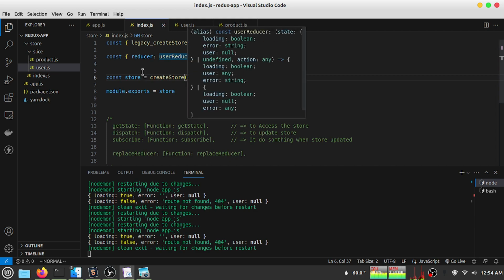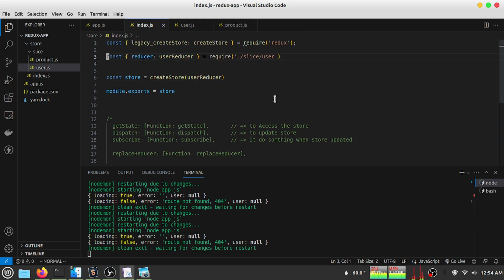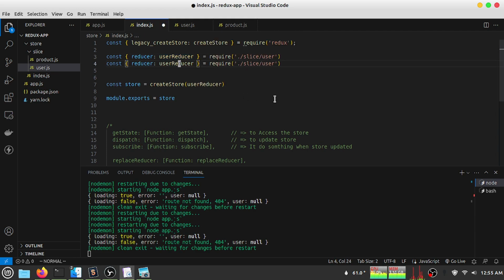So how can we use the product reducer? For that I have to use the same syntax. Instead of user, it will be product, and it will be product reducer. So we have a single reducer to pass to our store.